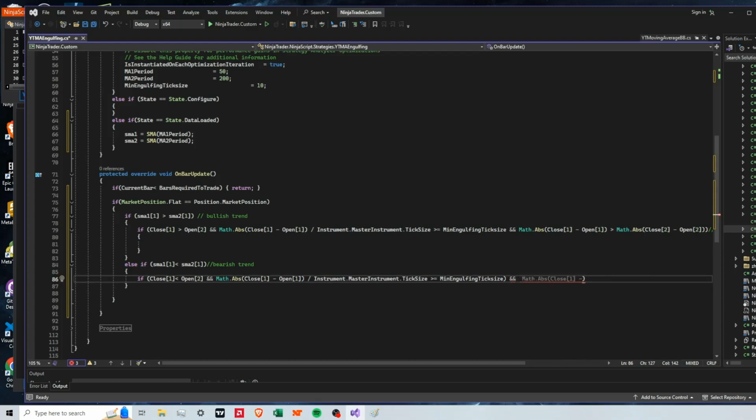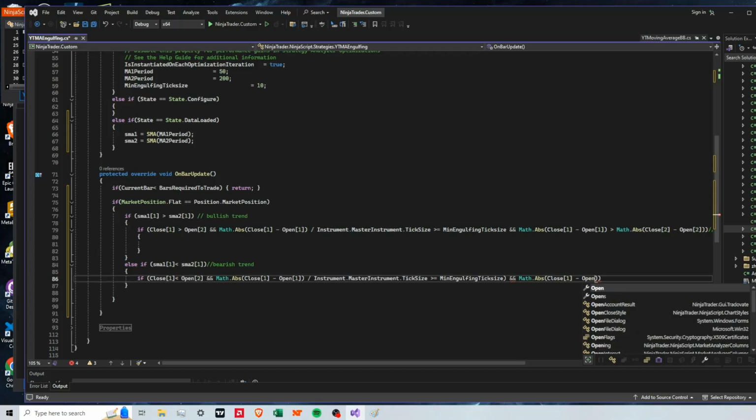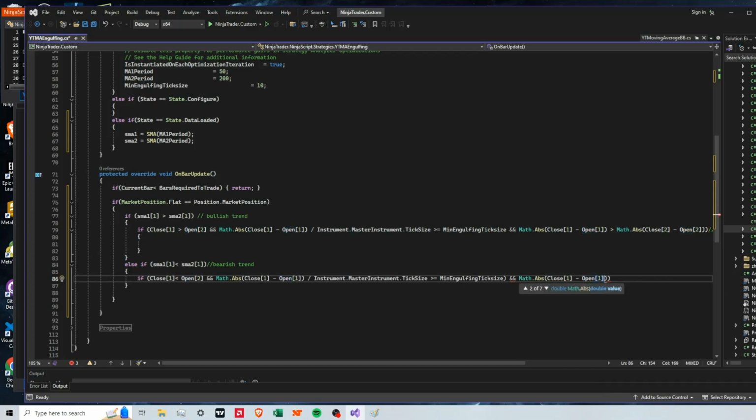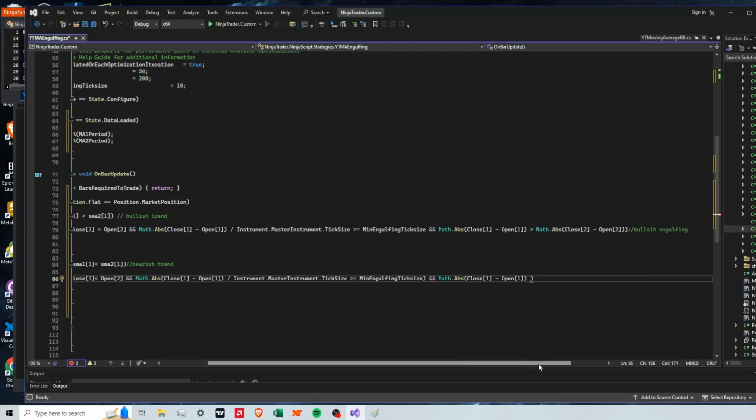Then and close 1 minus open 1. We want this to be greater than Math.Abs of close 2 minus open 2. Yep. Don't need that.